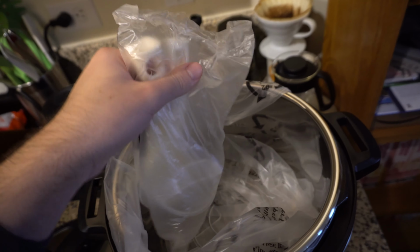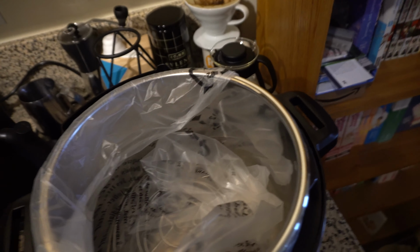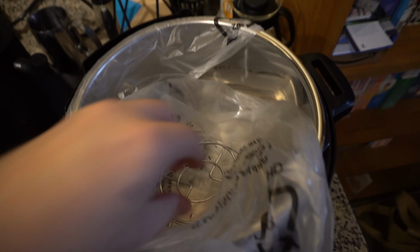Inside we have some like rice paddle scooper thingies. I think it even gave me like a rice measuring cup. Cool. So some accessories. I think that's like a burner or something. I don't know what this is. It's a stopper of some kind, some metal.